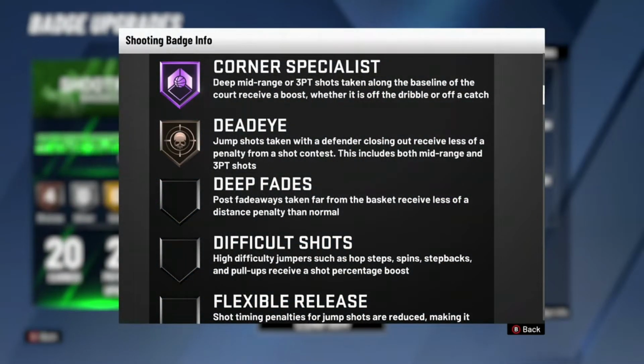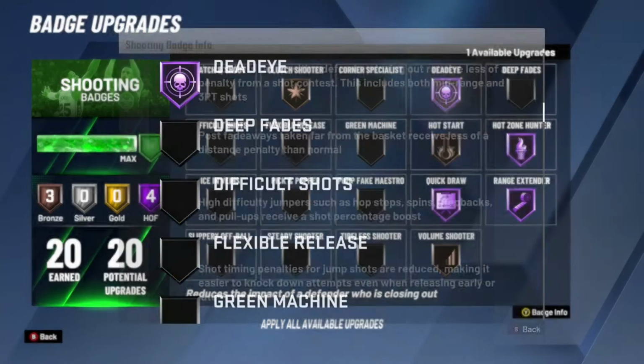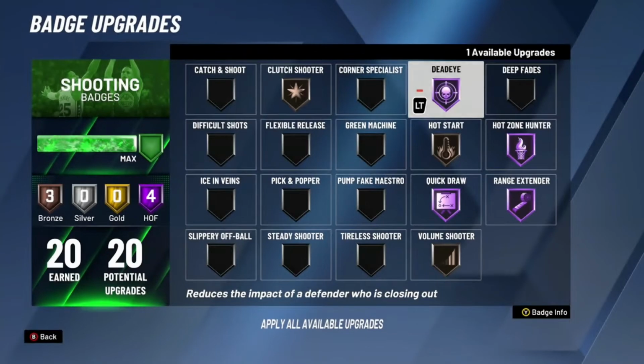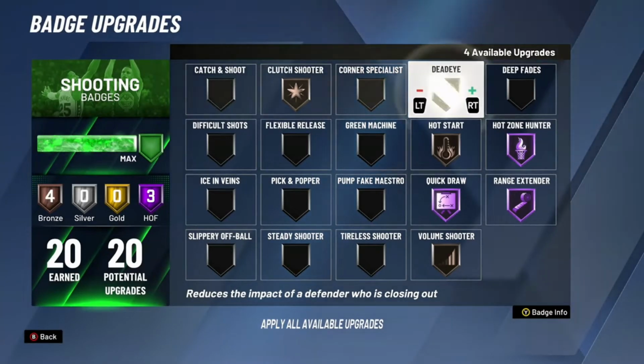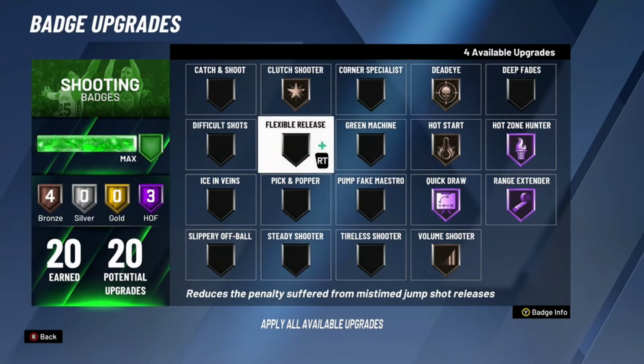Quarter specialist is probably one of the most important shot creator badges in the game. When you're going to the baseline, when you're fading close to the corner, in between that, it gives you a boost for the mid fades. And anything close to the corner when you're fading is going to give you a huge boost. Deadeye, you already know what that does. When people close out on you and get a contest, having deadeye on the fades also helps you make those. And then we talked about difficult shots.